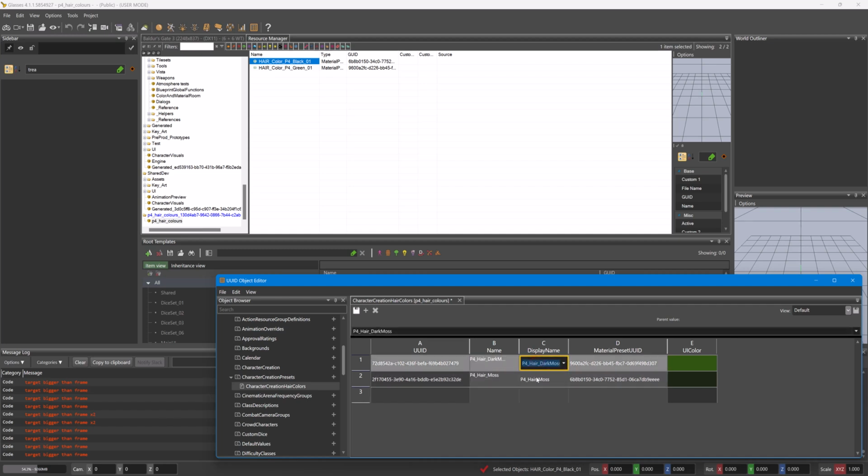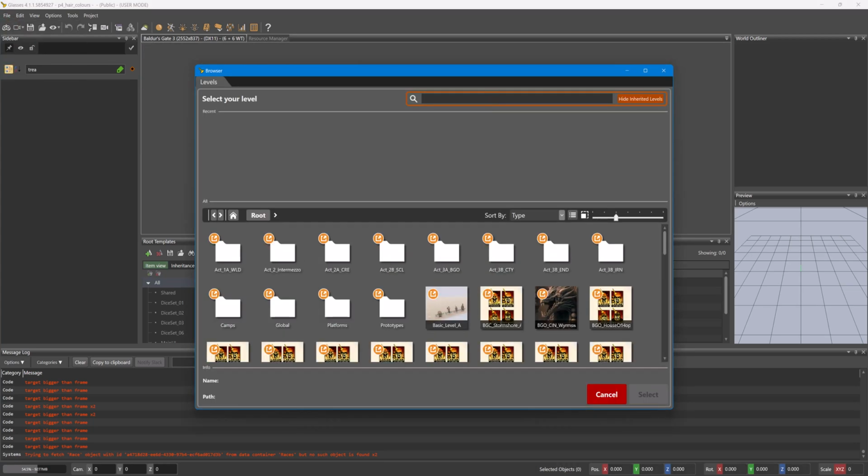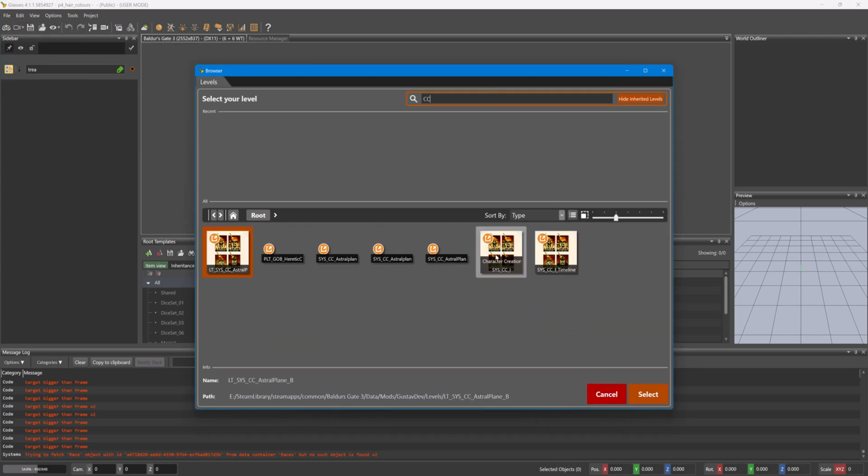So yeah, you do have to click and make sure it selects it on these ones. You can normally just click on these ones to copy them. Control C here and then paste it onto another one. But on these ones, you have to click inside to copy. So let's load our CC level. So character creation system CC underscore I.